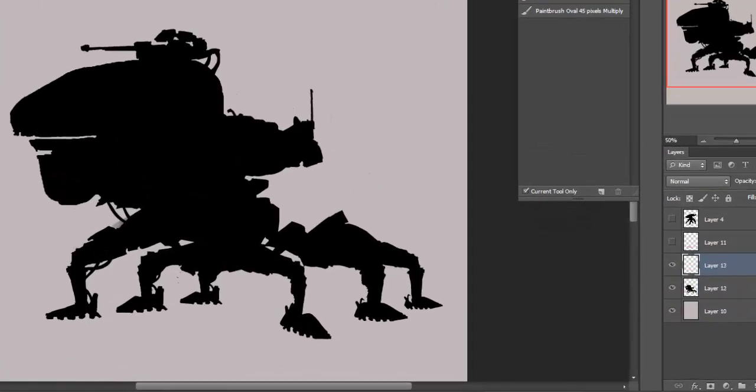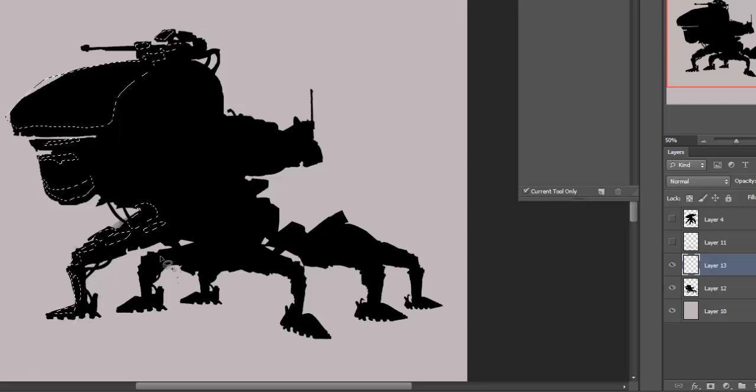Another option is I can take my free lasso like this, and I could just start selecting around parts of him that I imagine being hit with light, like this little facade, maybe part of this is hit, maybe part of that, maybe a little section in here, maybe a lower little section right in here, maybe something that comes in right there. I'm holding down the shift key now, and I'm going along selecting different facades that might be on top of my guy here, like so.